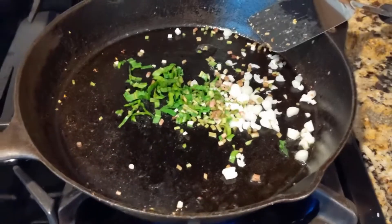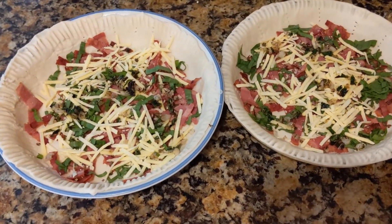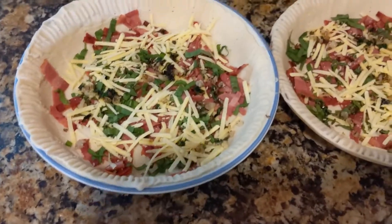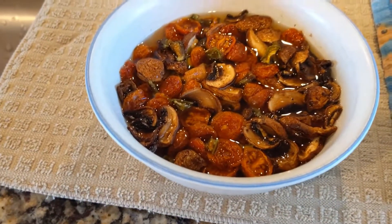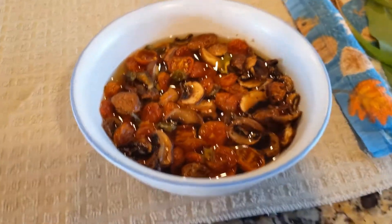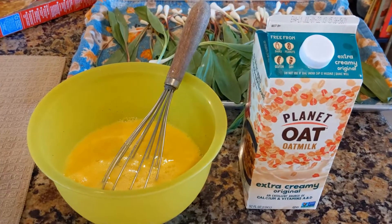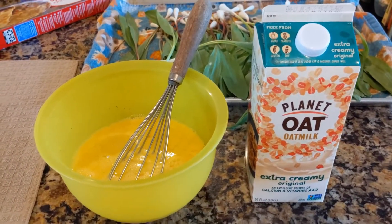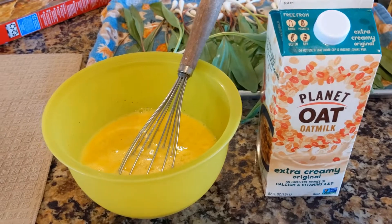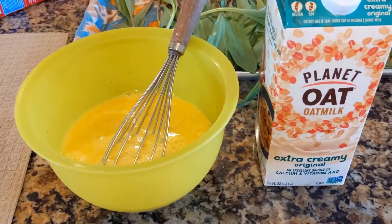I've got the bacon, the garlic, the ramps sautéed in salt and pepper, and then just a sprinkling of the vegan cheese. Now I'm going to put my other vegetables in — I had them soaking in boiling hot water — so I'll strain those out and maybe fine-chop them a little bit more. I'll divide them up between the two quiches. I have my eggs washed and scrambled, and I'm going to add a little bit of oat milk — we are dairy free. I usually use almond milk but I don't want any leftover almond taste with the ramps, so I'm using oat milk. I already added a little salt and pepper.